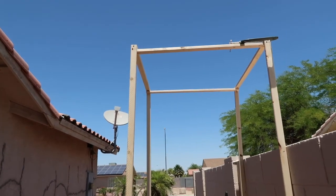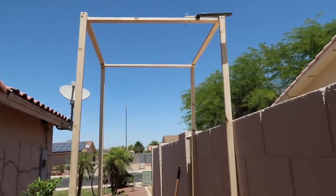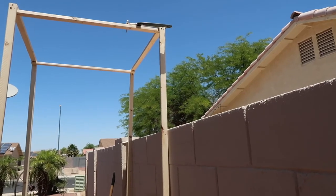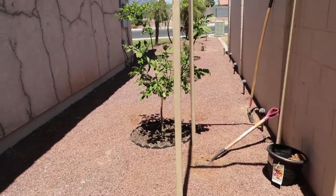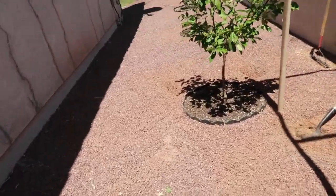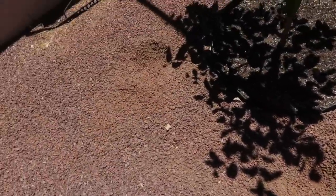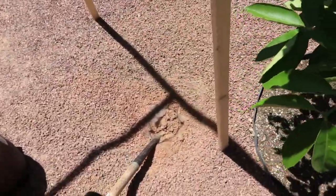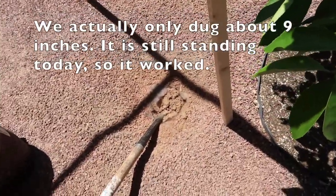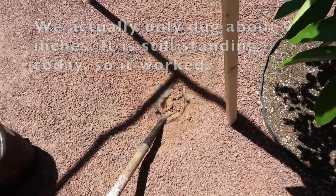Okay, so we attached this whole thing together and that end split, so we had to glue it and clamp it. And so we held it over the tree, and we marked our spots, our holes. And then we are starting to dig. We raked off the rock, and we're starting to dig. Hopefully, we're gonna dig 2 feet to get these 2 feet lower into the ground.